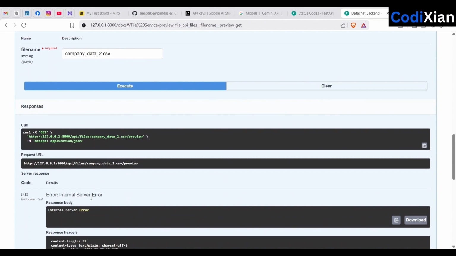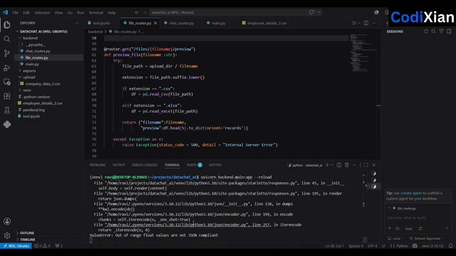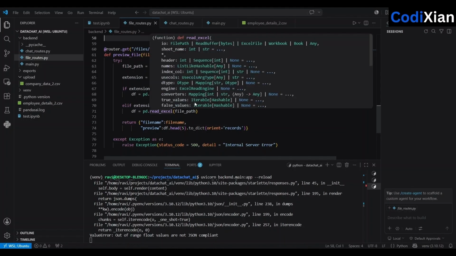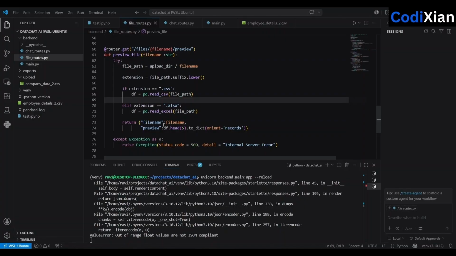So we got this internal server error. So something wrong happened. Now let's see what went wrong. Okay, I have this log value error out of range. Float values are not JSON compliant. Okay. So I think what might have gone wrong is there may be some null values in the data frame. When we are trying to convert this into dictionary, then we are getting this error. Or maybe we may have some numerical like float values.